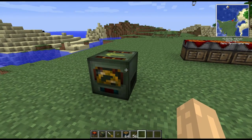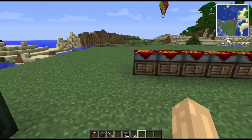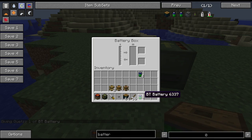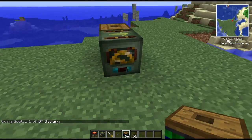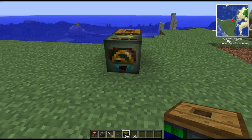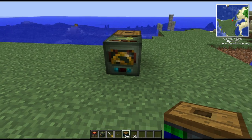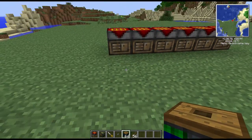The block itself doesn't have an interface, so you won't be able to open it up to look at anything. It does take power — with a full battery you can see the blue lights come on. So you can tell very easily if the side face of these blocks lights up when it's got power. If you're having problems with a machine, check to see if your frame motors have got the lights on, because if they haven't, you're out of power.